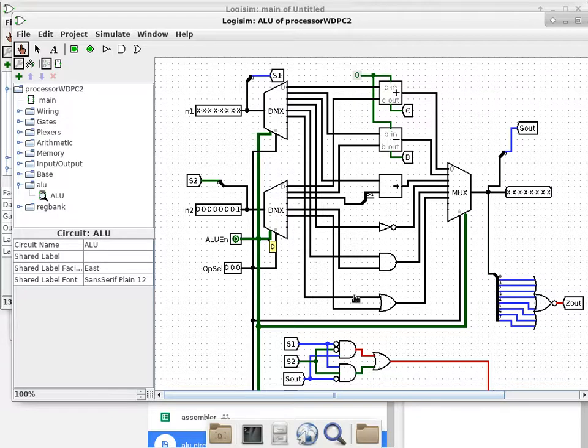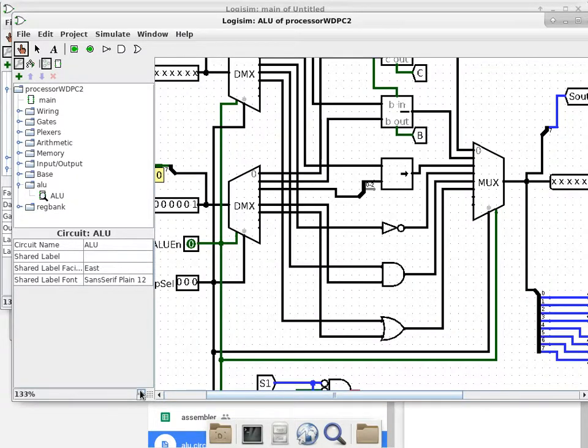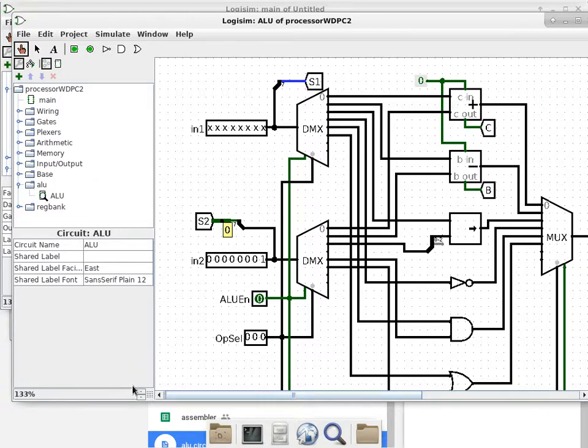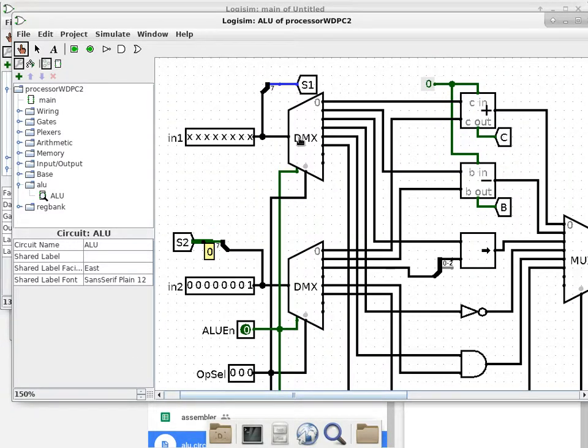And then we got some really kind of weird stuff coming in. We got a tunnel called S2. You see the S2, S1? S1 is all the way here. S2 is all the way here. If I magnify, you can probably see how we split the wire to get to S7. So let me magnify one more time. So what is S1 according to the splitter? It is bit 7 of in 1.